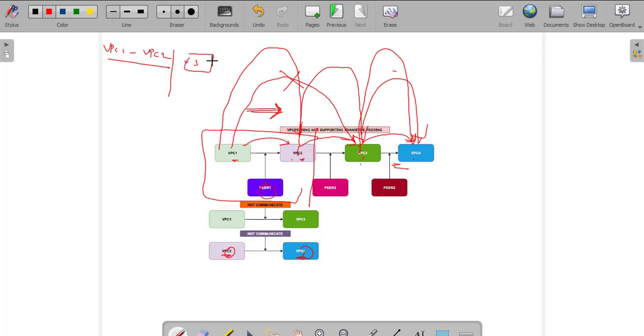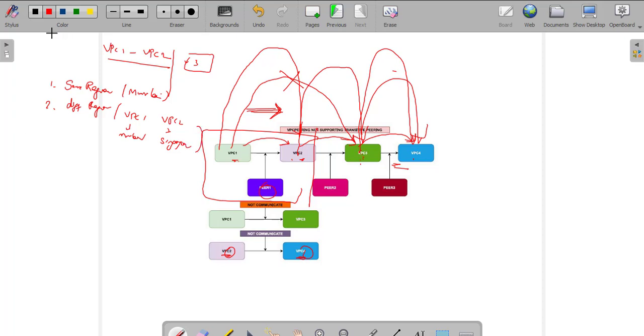And remember, this VPC peering can happen in the same region. If I take Mumbai, we can take the same region. You can also take a different region. What does it mean? If VPC 1 is from the Mumbai region, then VPC 2 can be the Singapore region, or any region.